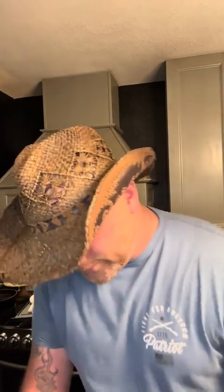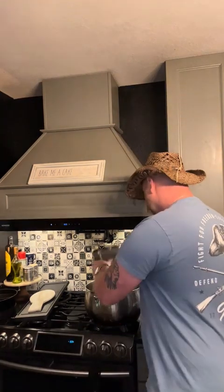And you don't got to get fancy on the burger. Anything you got to work. Anything you buy will work. Anything that's on sale will work. This is just 80-20. And you can take 1.5 pounds of the meat, and by the time we're done, we'll be able to feed 10 people.